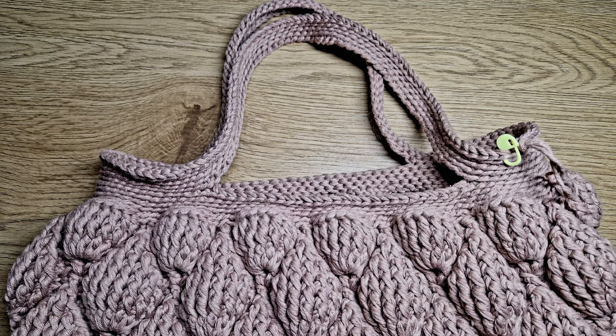For rounds 36 to 39, you will slip stitch across and you will finish off with an invisible finish off. And I will meet you there.